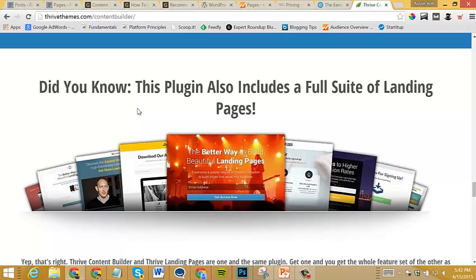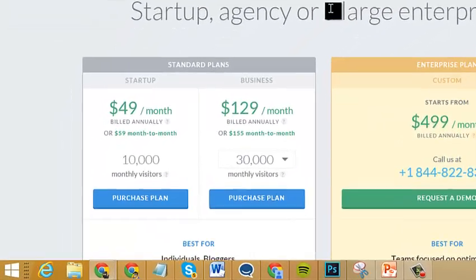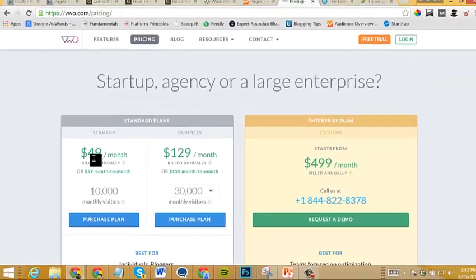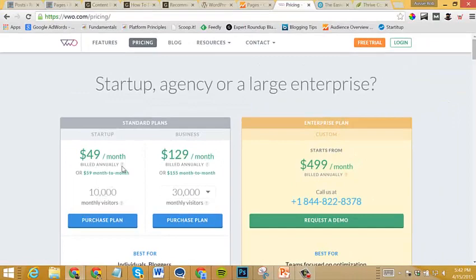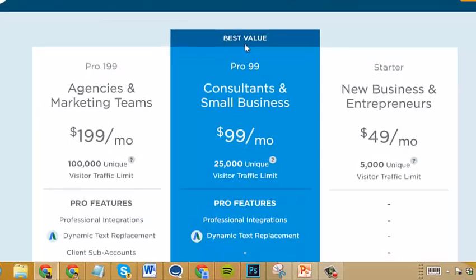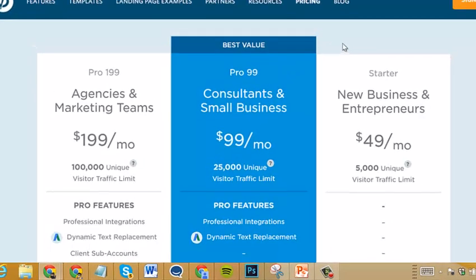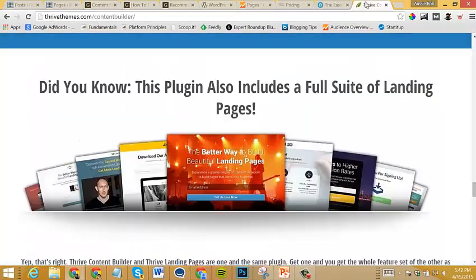And this is really, really helpful because a lot of people who want to do A/B testing, usually it's very expensive because you need to invest in a tool like Visual Website Optimizer that goes for around $49 a month for 10,000 visitors, or a landing page builder like Unbounce, which is a good tool, but it also gets really pricey as your site grows. You're looking at $100+ a month just to build landing pages. And the really great thing about Thrive is it's only a $59 one-time fee.